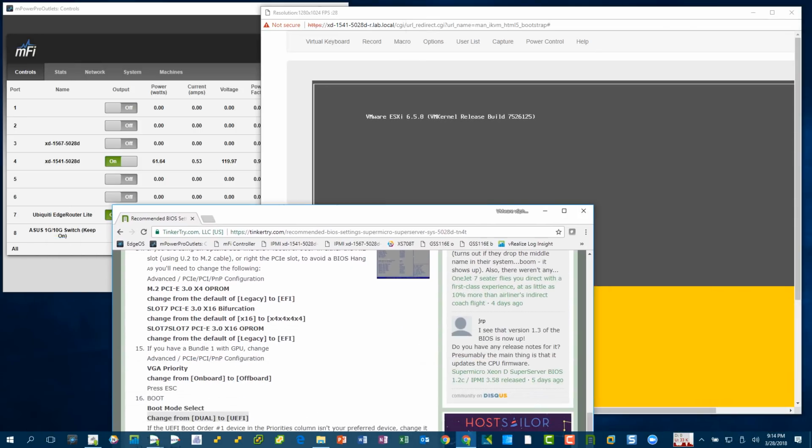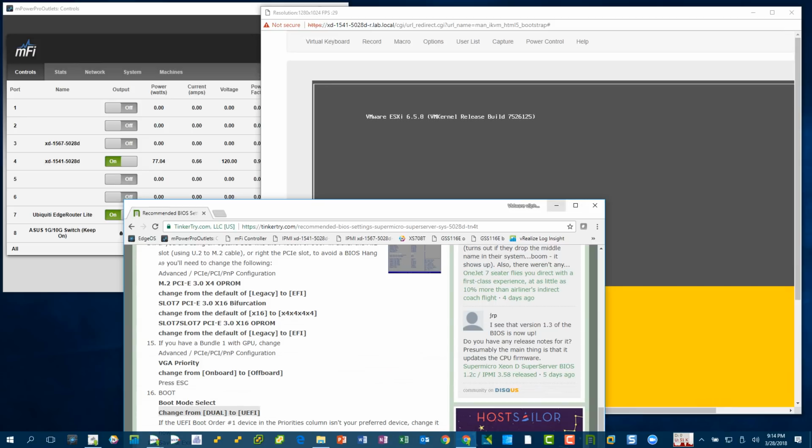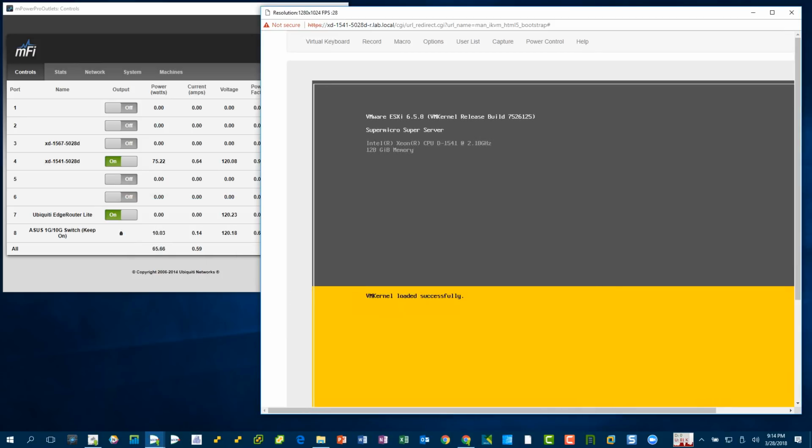Ooh, it's behind me. It's too busy talking. Now you might have seen that in the background a little bit. But we've got ESXi coming back up. What happened with the BIOS? Well, unfortunately, I missed recording the screenshot. I'd like to just let it boot at this point, because remember, the ESXi interface lets us see the BIOS from there. Once ESXi is done coming up cleanly, since we're well into the boot process, I'll shut down again and then show you around the BIOS and do an inventory of how the BIOS menus look. In other words, did anything change before and after this new BIOS upgrade.